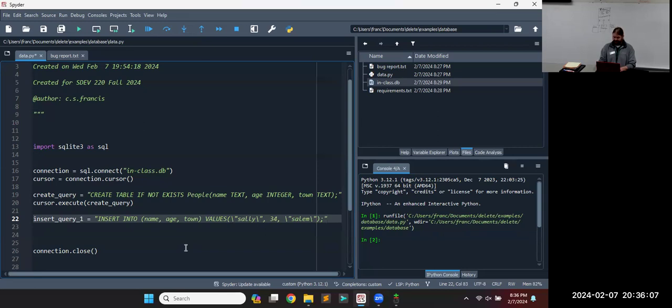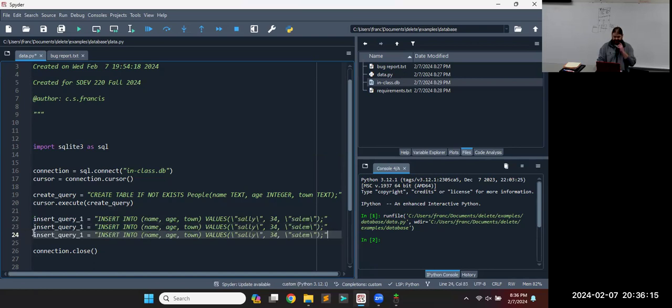Now I'm going to make a couple copies of that, so I'll just highlight that whole line. Copy, paste, and 3 data points will be enough for our example. Let's say Charlie, who's 87 and lives in Charlestown.